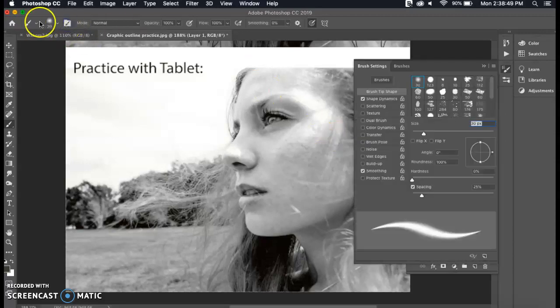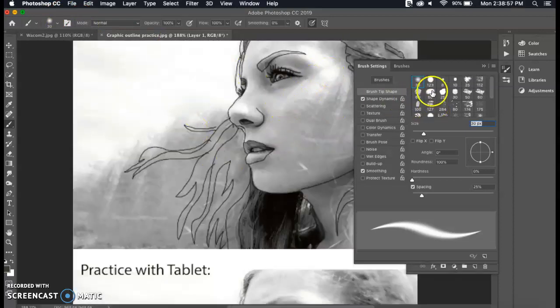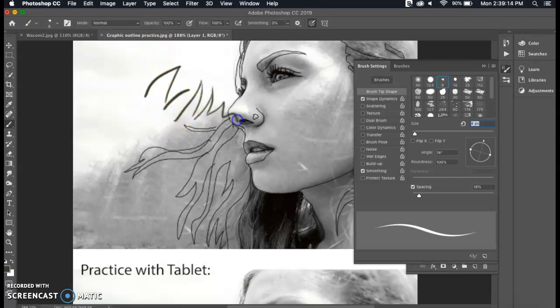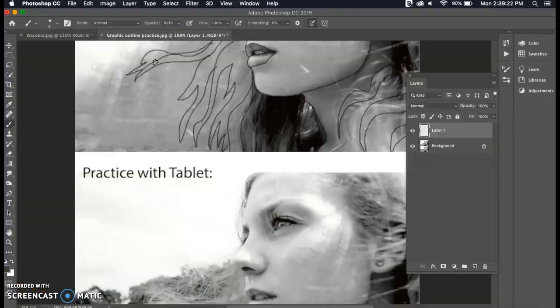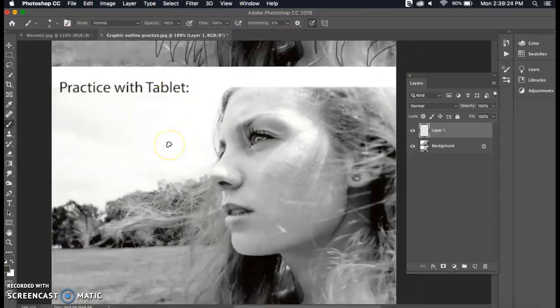If you go to your little selection for the different brushes, I would choose really any paintbrush you want. This image that I did on the top, I had just a regular paintbrush, so maybe the second one. But if you wanted to play around with some different styles for your brush, that could always create an interesting effect on your image. So something like this could be interesting for more of a stylized paintbrush. So I'm going to use this one for now. But again, you can play around with different brushes. And I'm leaving all the settings at the top how they are here.